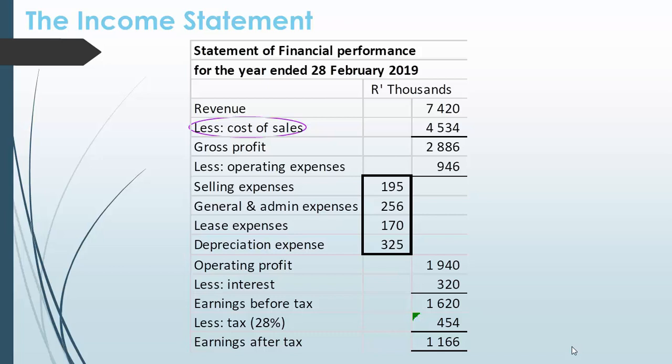But cash is reality. We say cash is reality because you can still have this profit over here of 1,166 and still go bankrupt if that cash is not in your pocket. So the cash flow is like the air that you need to breathe. You can have big muscles, but if you don't get air, you can die. And the same with a business. And here you've got your income statement. Let's unpack this in a little bit more detail.